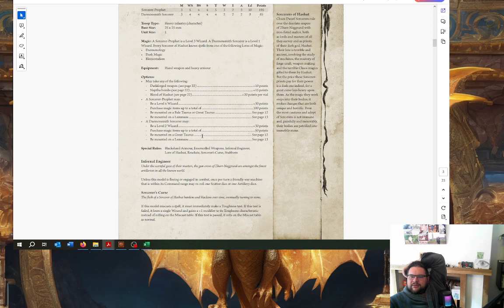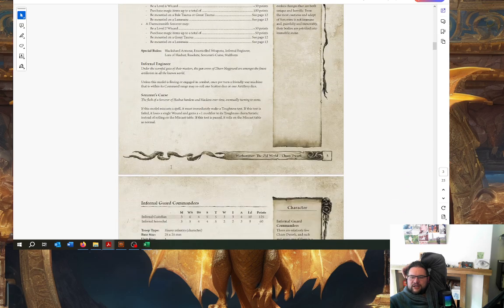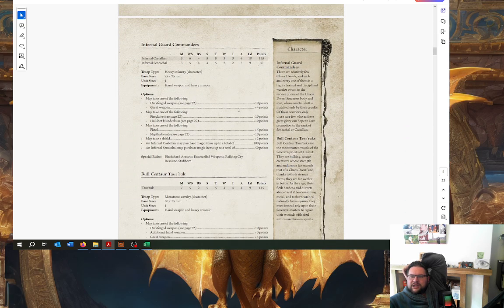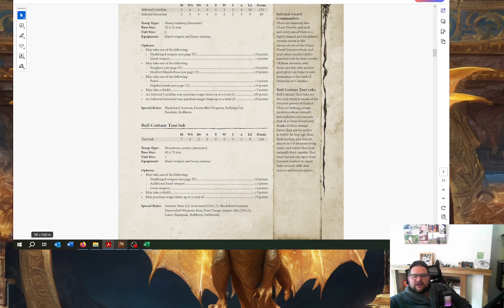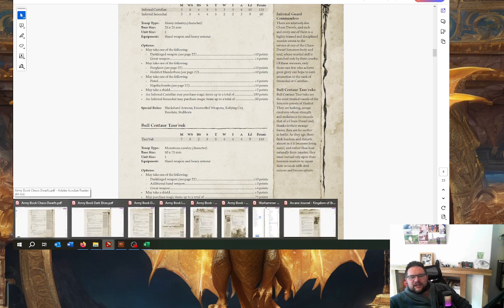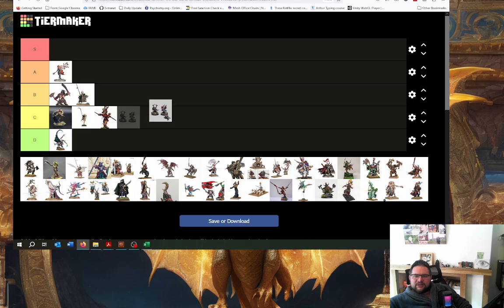Hold on a minute. Who can be a Battle Standard Bearer? Infernal Seneschal, yeah. So you'll see a few Seneschals as Battle Standard Bearer maybe, but other than that, they're not great. They're okay. There's nothing really to write home about them. Where are they? I can't find him for now. Oh, it's a really weird old miniature. It's this one, isn't it?